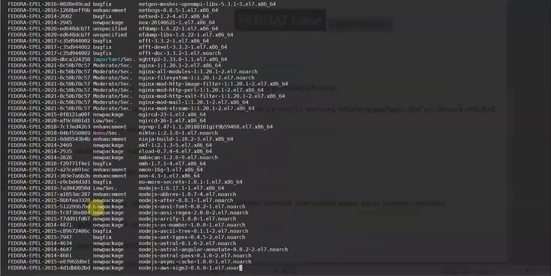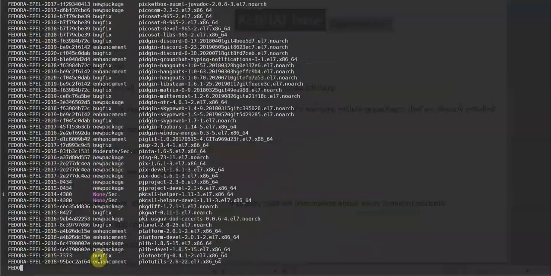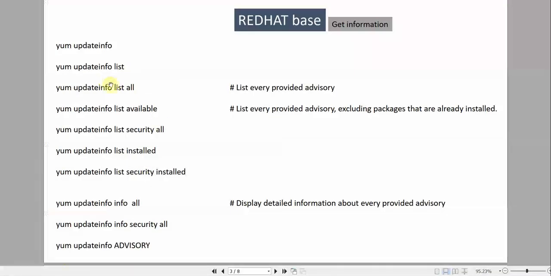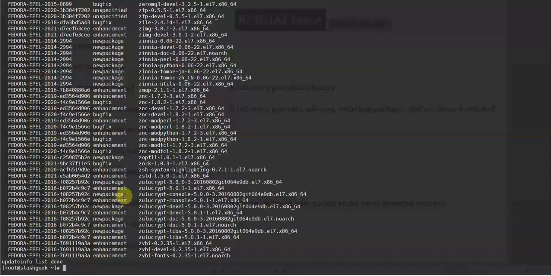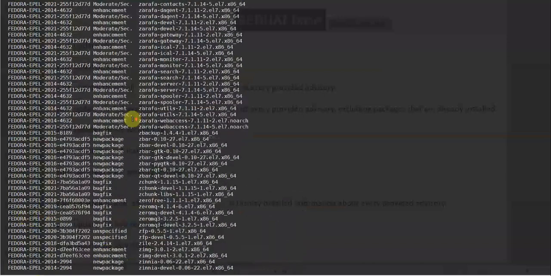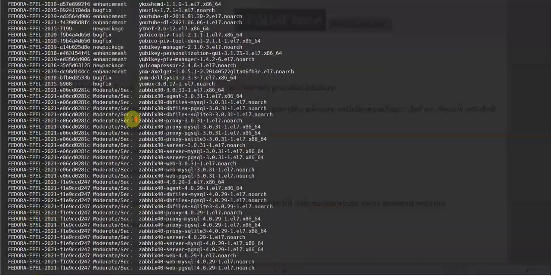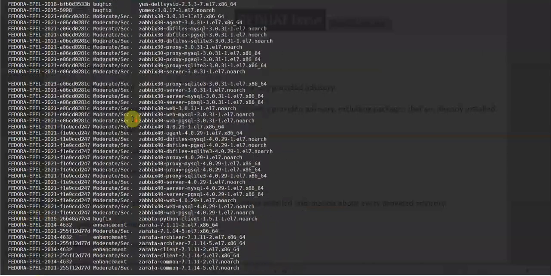With this command you can see every provided advisory, with their advisory ID, the severity, whether it's an enhancement, bug fix, new package, security, moderate security, and other things.